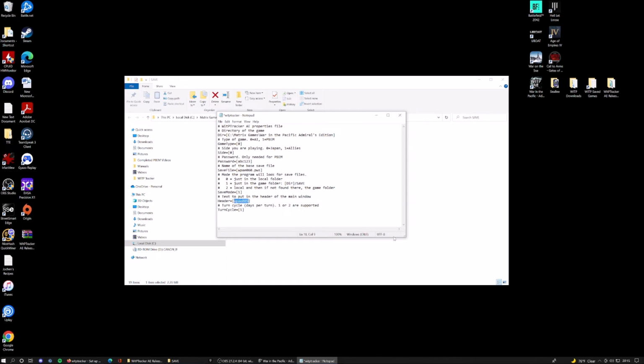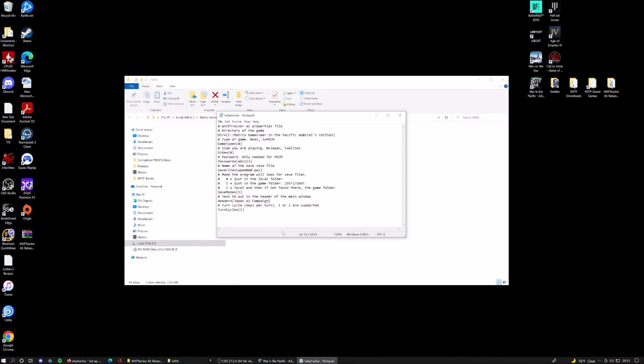This is good so you don't confuse yourself. So you can just put, for me, I'm going to put Japan AI campaign. That way I know when I open up the save game file in Tracker, that's what I'm looking at. If I'm playing with my play by email campaign with Lodric, I'll change the header to read that. And then turn cycle, days per turn.